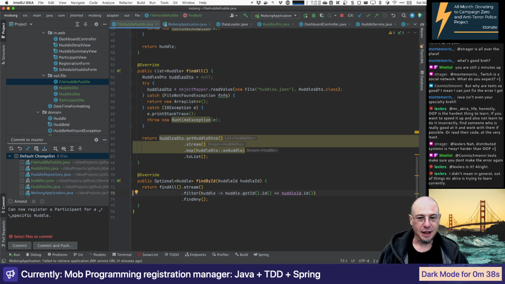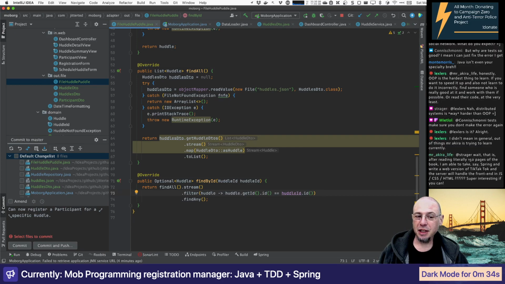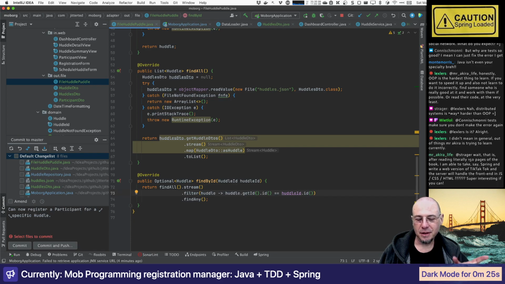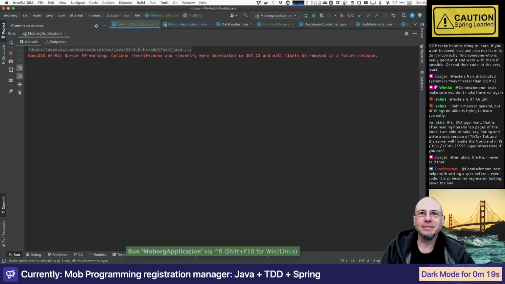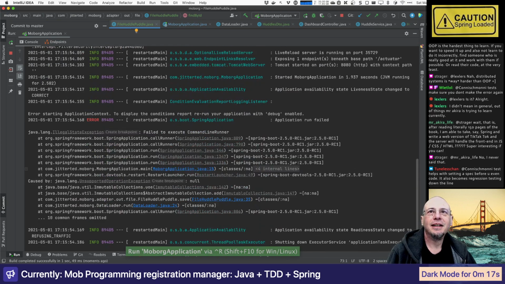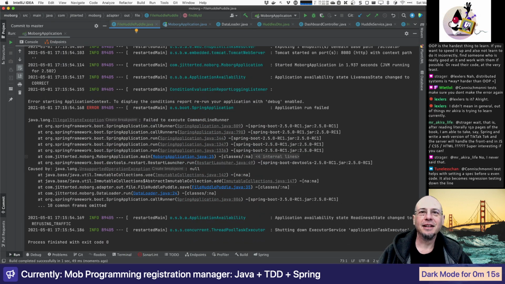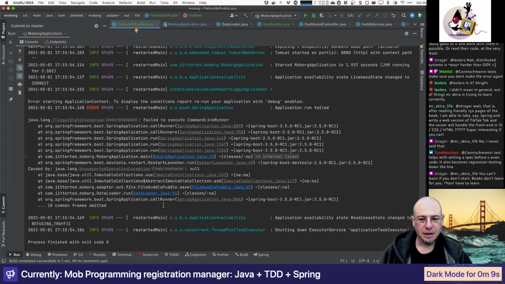All right. But hey, we persisted stuff, which means we're going to end up with 2 mobs. When it starts up, it adds a new one. That'll be interesting. All right. Why did this fail?